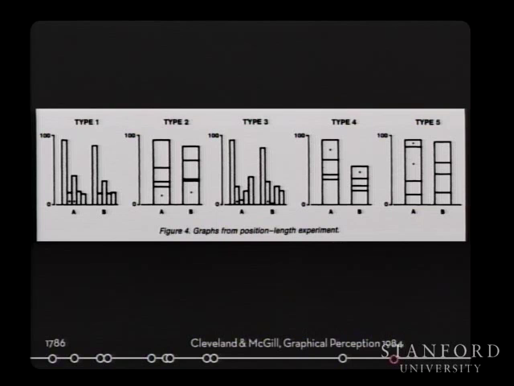So this slide is one example of stimuli from their experiments. So for example, in the first example, comparing two bars in example A here, type 1, subjects were asked to look at two bars and then say what proportion the smaller was of the larger, and then use that as a metric to try and determine how effective the encodings were. And they did this for bars that were adjacent or separated by space, that occurred in different charts, and also occurred at different stacking levels. So in this case, going from a position encoding to trying to compare lengths that are on unaligned scales.